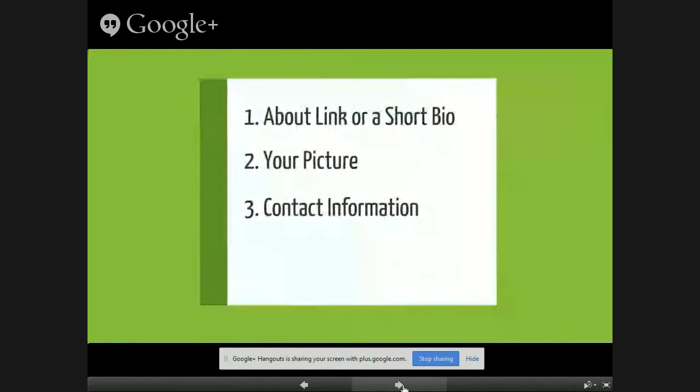For instance, a widget on your sidebar. So here your sidebar would have different widgets. Widget 1, widget 2, 3. And we will see now how we create them. For instance, about link or short bio, it could be displayed there on the sidebar. A picture of you, contact information. Maybe some of you say, well, I have this as pages and I don't want to have them also in my sidebar. That's fine. You don't have to have them.